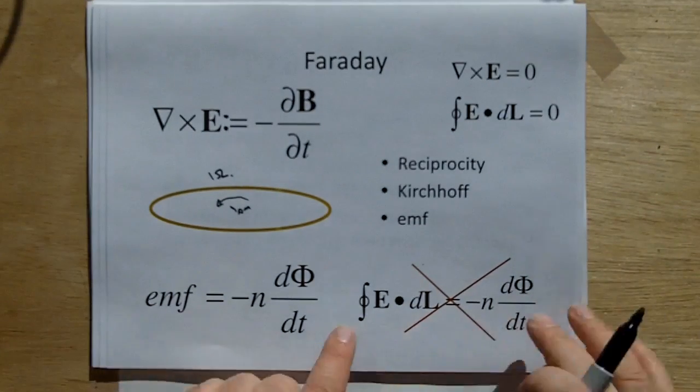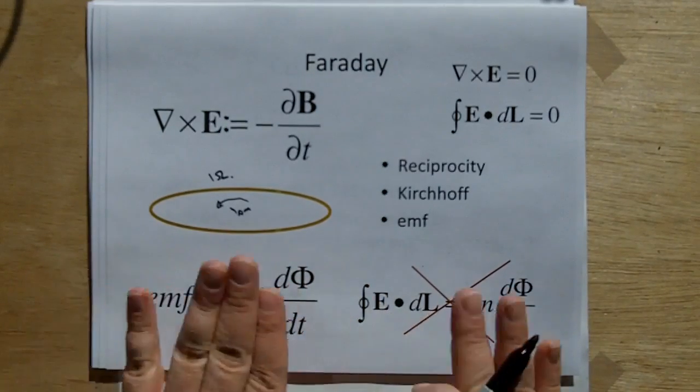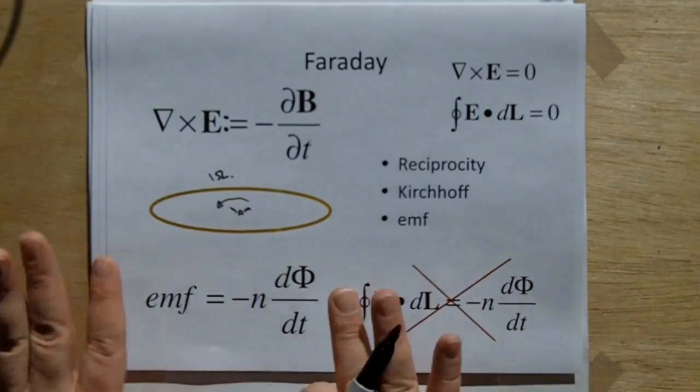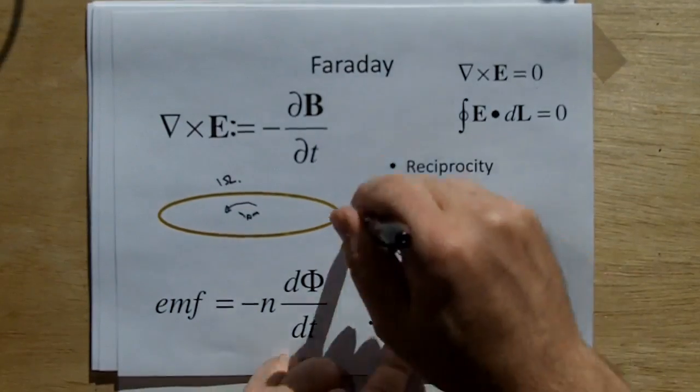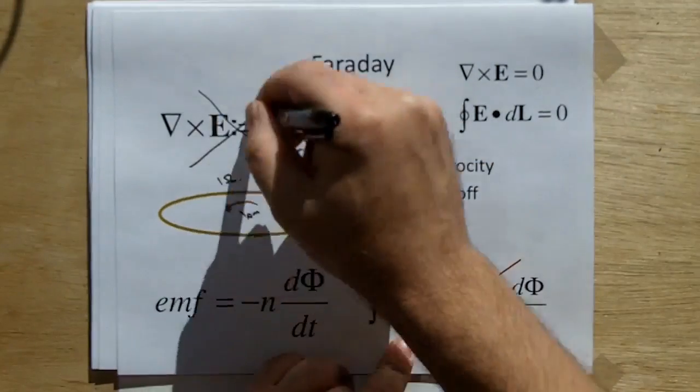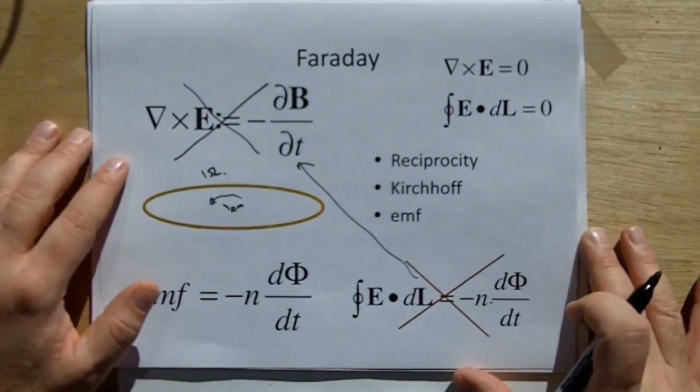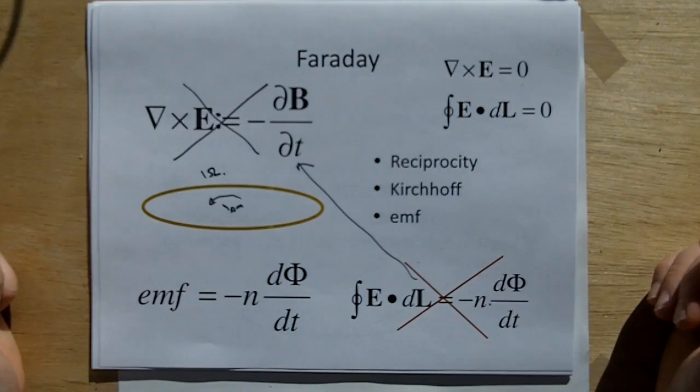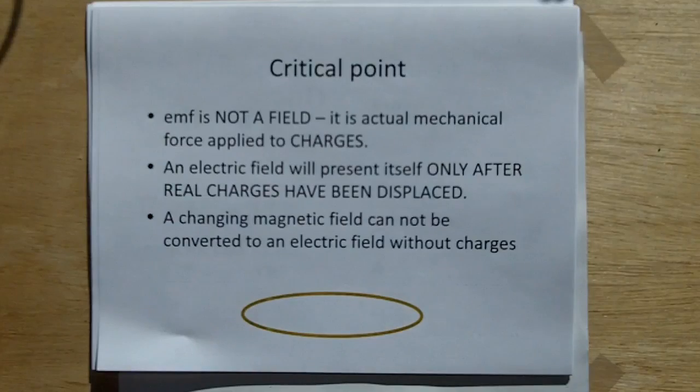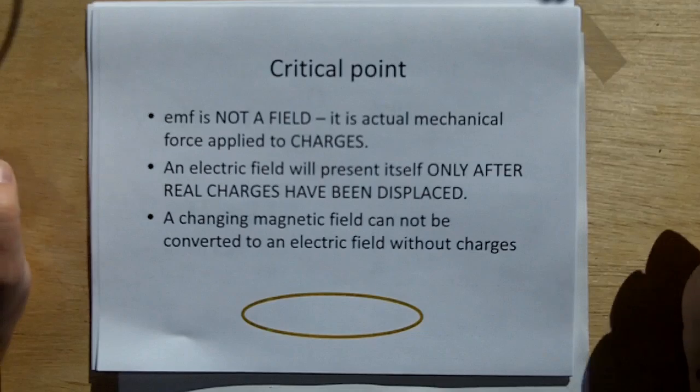There's no electric field produced. What you have instead is an EMF, which is an electron moving force. So what happens is that the changing magnetic field imparts kinetic energy to the charges and pushes them around in the circle. It's not an electric field, which is a potential energy field. Because otherwise this would be what you would derive. If you said that a changing magnetic field creates a voltage, this is the way you would write the equation. Not like this. But this is what Maxwell did, and this is why we have this. Because this is this. But this is wrong, and therefore this is wrong.